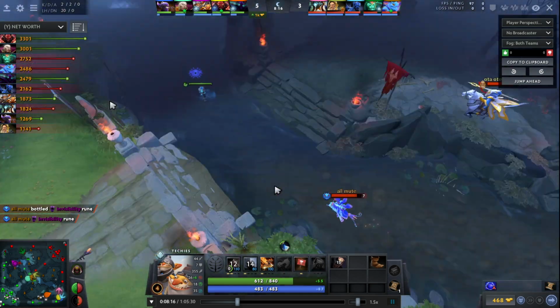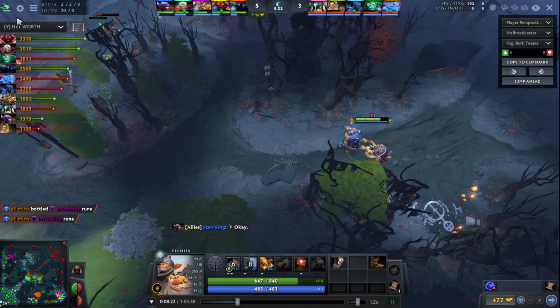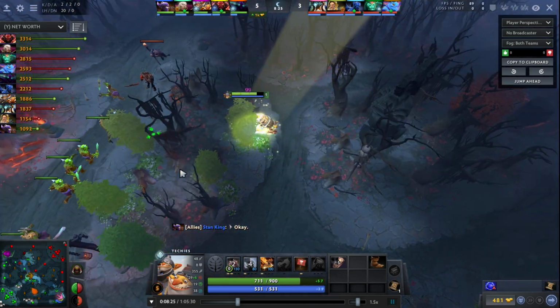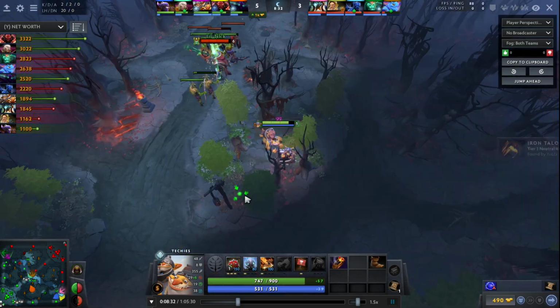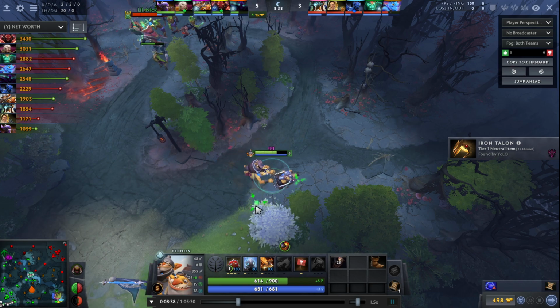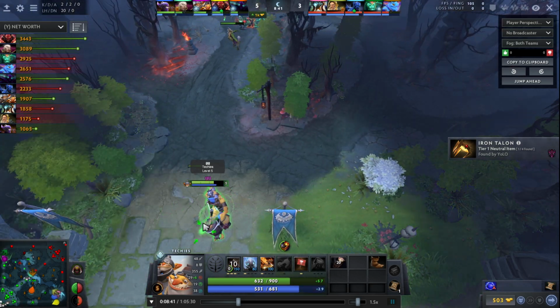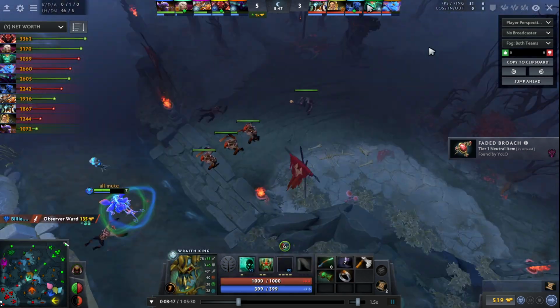But you can see I put a point in Stasis at level 4. I think that's now pretty mandatory as well. But I'm pretty sure I maxed out Blast Off after. I was thinking about putting a mine there, but then I realized it was just going to be a waste because Wraith King was just going to run into it.